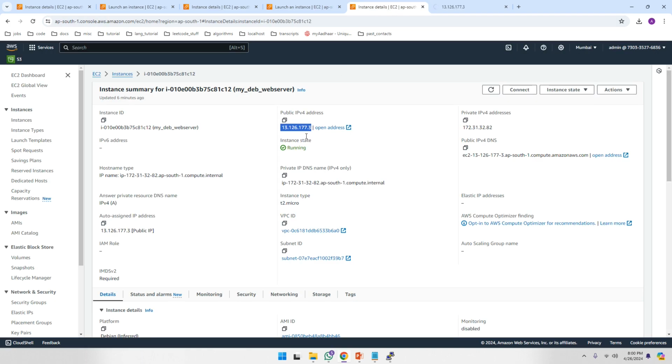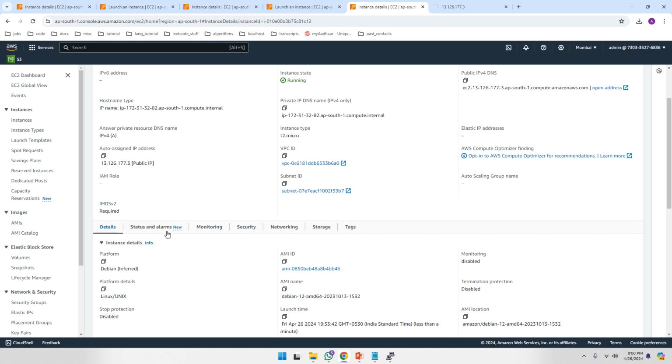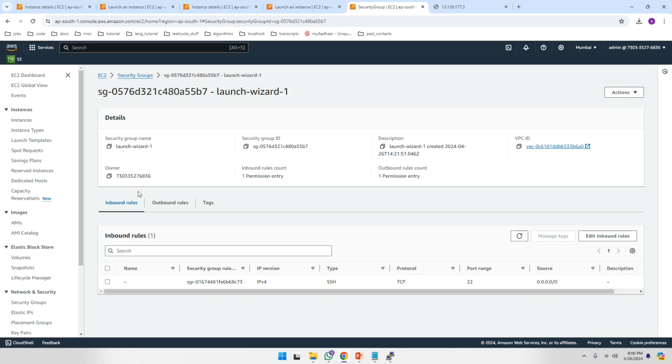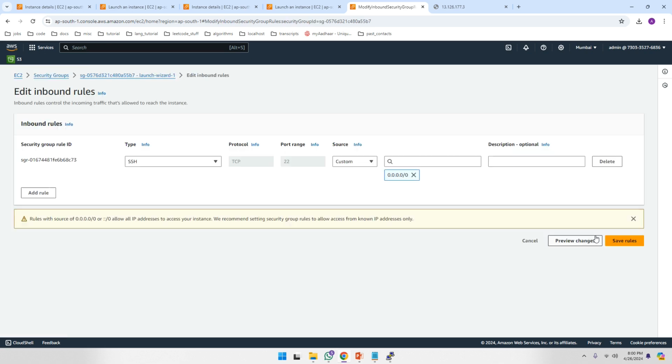So what you want to do is go to this security tab over here, click on security, and there's an inbound rule. So let's add some inbound rules. As of right now, the only protocol that is allowed is TCP on port 22. We want the HTTP protocol over here. So let's click on this launch wizard and let's add some rules. So click on edit inbound rules. Okay, inbound rules, and then it's giving you the option to add. So add a few rules.